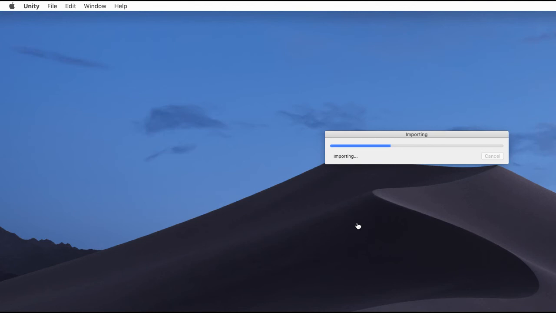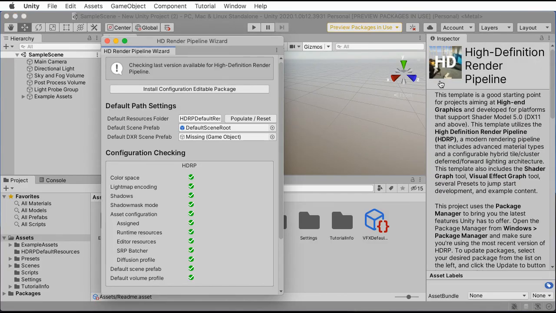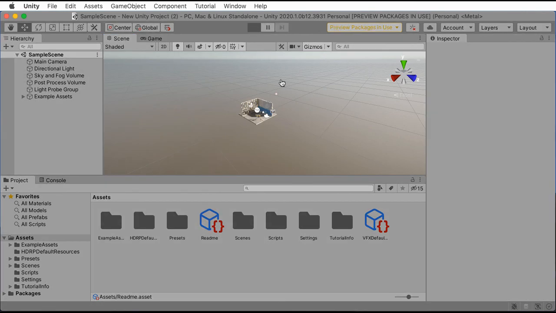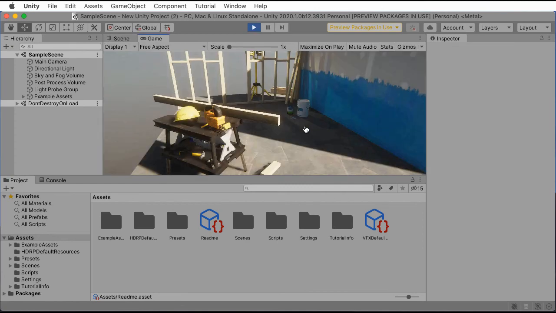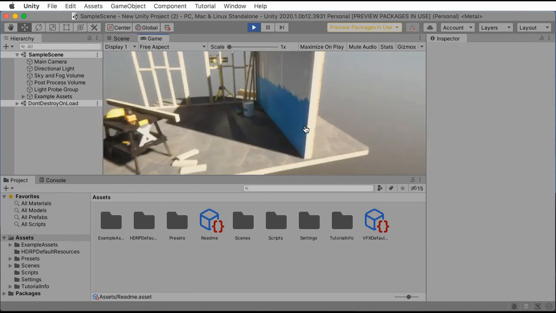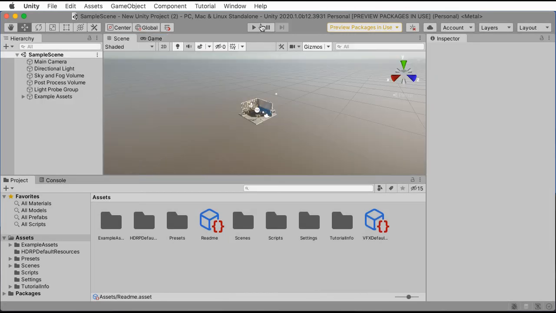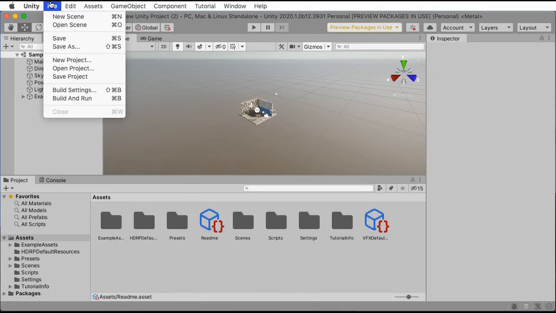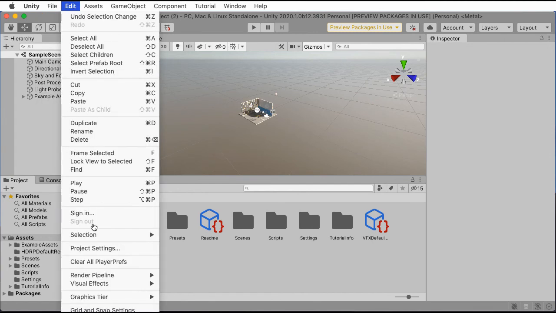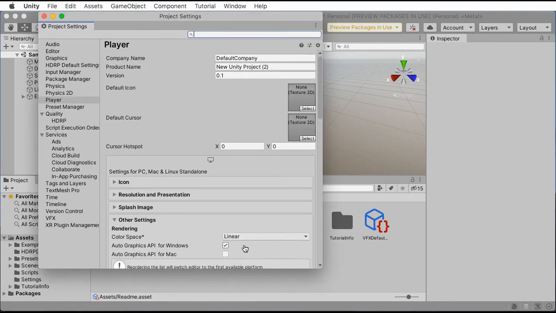Okay, so I'm going to edit most of the spinning wheel out. It does seem to be taking some time to load here. Here we go. Okay, so that loaded a fairly big scene. Let's play. I should probably press play. Pressing play. Waiting for it to start. Now I can zoom around the scene. That's kind of neat. Okay, let's go in and look at the render pipeline. I'm going to assume that this is set to, let's see, project settings. Okay, this comes up set to linear as it should be.